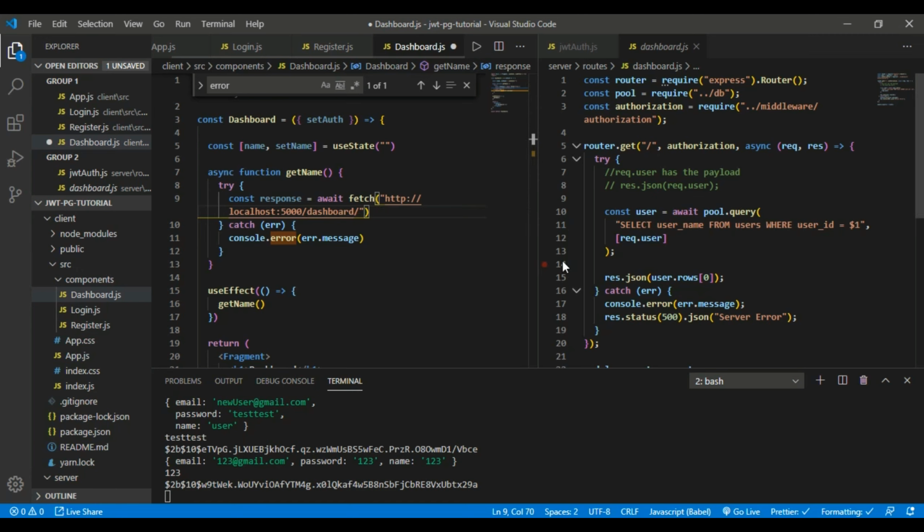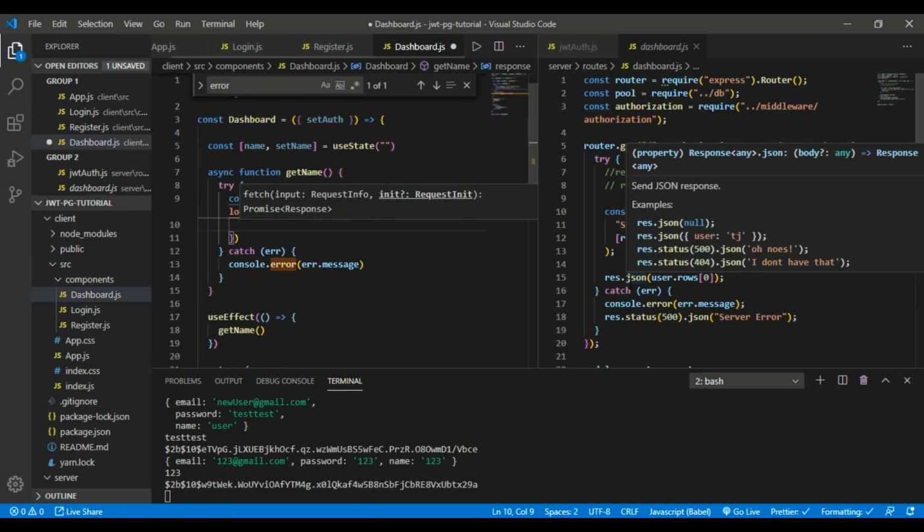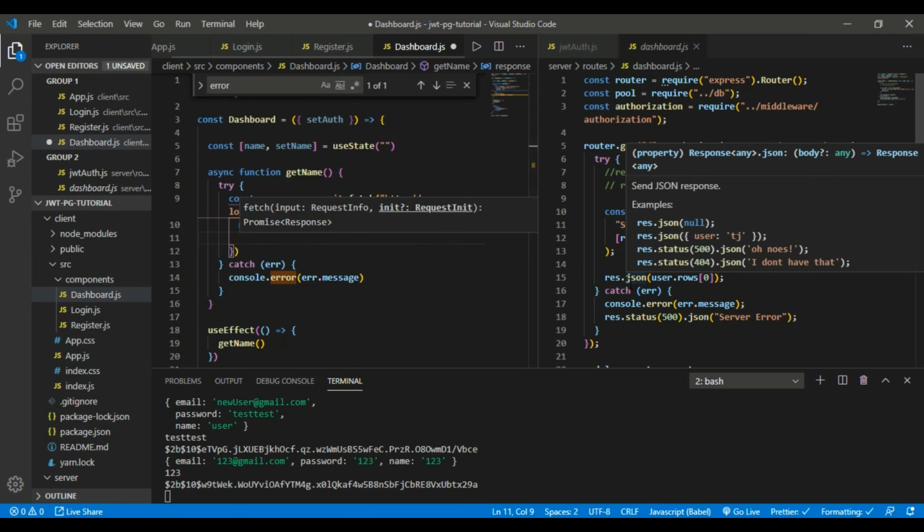That means we're not passing anything with request.body, but we are going to need to configure what type of data, what's going to be the header, right? So I'll just say method is going to continue to be a GET request, even though by default it is. And now this is the important part.